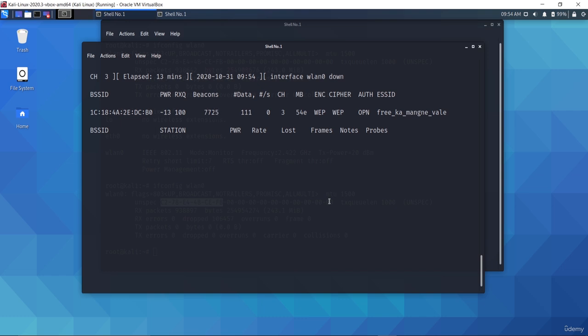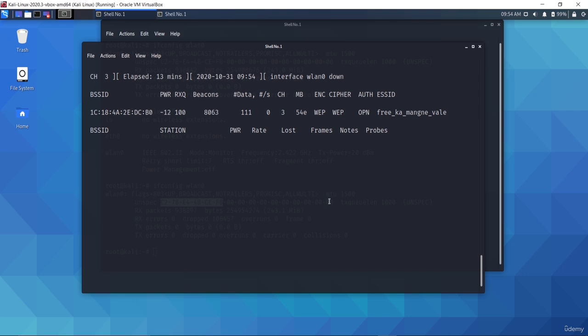ARP request replay is the first method of packet injection. In this method, we are going to wait for an ARP packet, capture it, and inject it into the traffic. Once we do this, the AP will be forced to create a new packet with a new IV. We will capture the new packet, inject it back into the traffic again, and force the AP to create another packet with another IV. We will repeat this process until the amount of data is high enough to crack the WEP key.